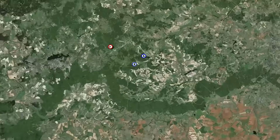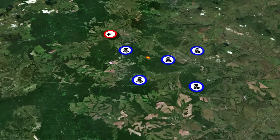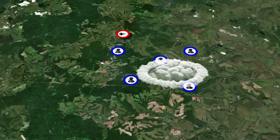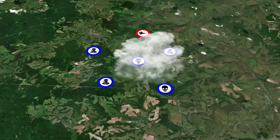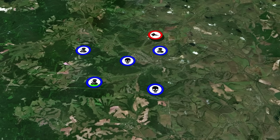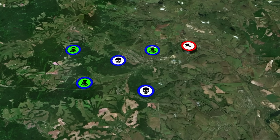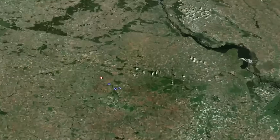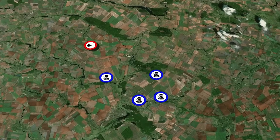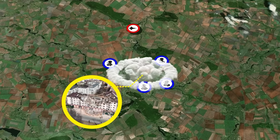Number 4. Dirty bombs. Though not nuclear bombs per se, these devices do use radioactive material to contaminate an area and take lives. That's why they're also called radiological dispersion devices. While these bombs aren't capable of producing the massive explosions or energy of nuclear bombs, they are certainly more powerful than conventional explosives. Throw the radioactive material and potential to terrorize people into the mix, and you'll understand why dirty bombs are a significant concern in discussions about nuclear and radiological threats.